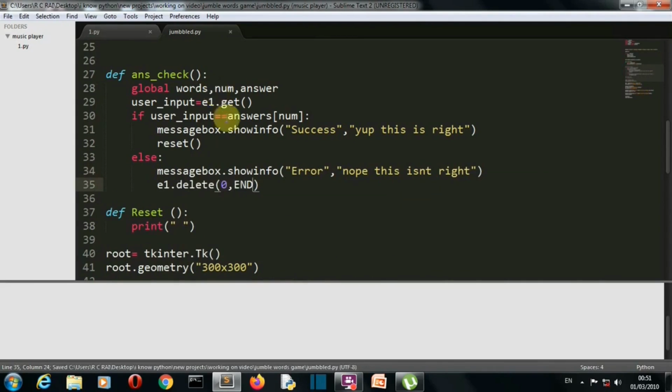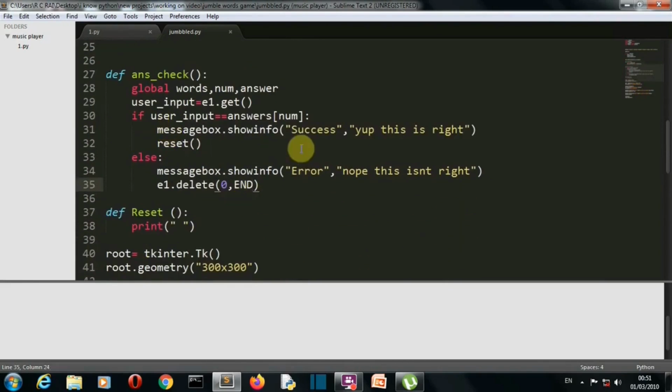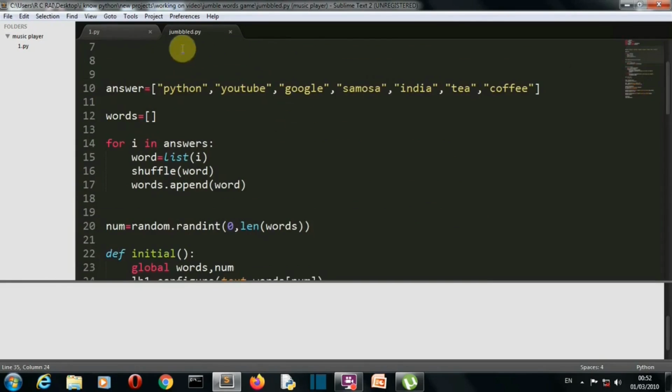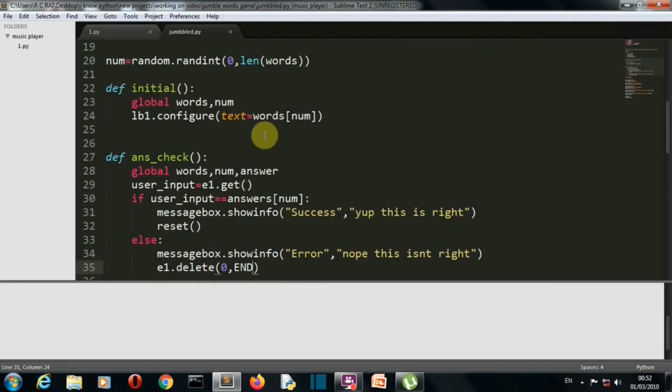Just pay attention to what I'm saying. First of all, we'll compare whether the answer provided by the user is similar to the answer of the number, that is the correctly ordered alphabet list for that randomly created number that was provided to the user.